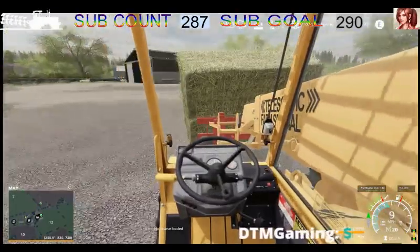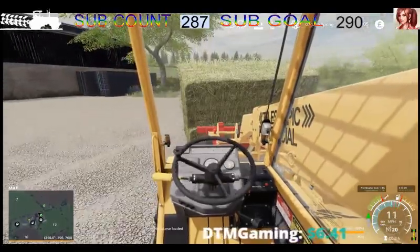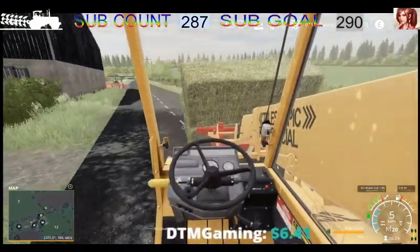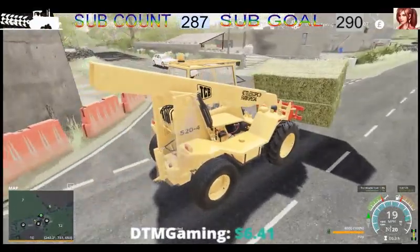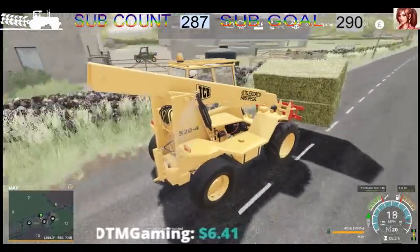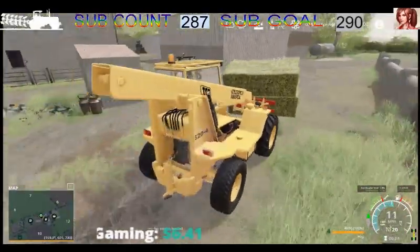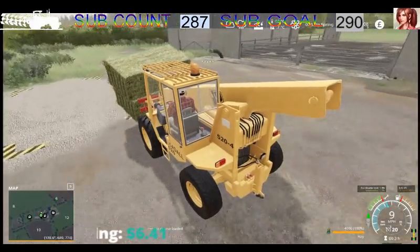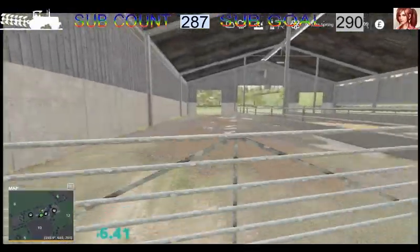And we shall take these straight over to the animal pen. Make sure we can see where we're going, and get these taken down. Find ourselves the trough and see if they will go in. Yes, we do have to buy something else, but just got to see now where these need to be fed in.